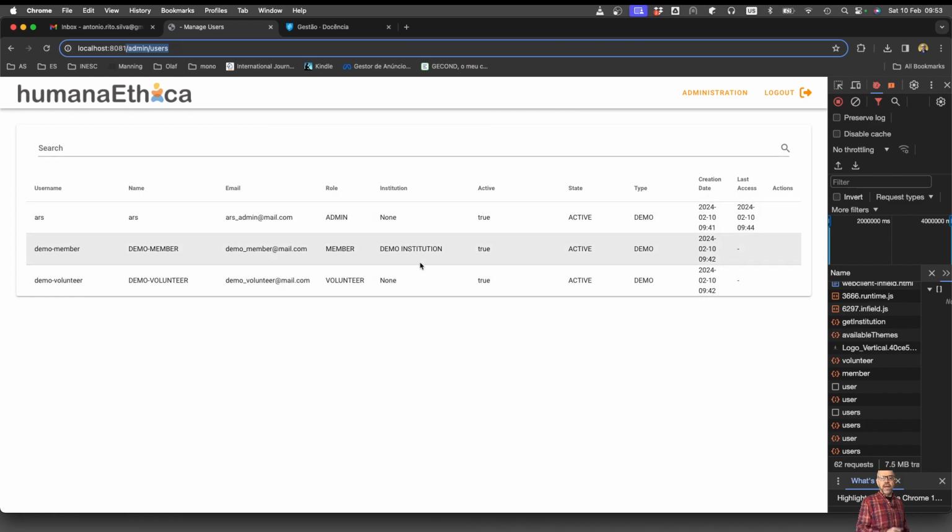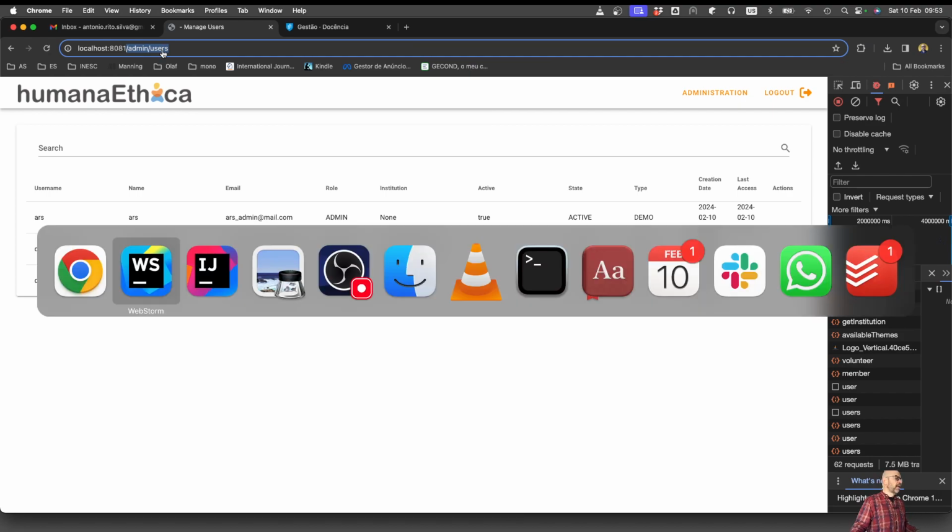So when you give this address, Vue.js decides which view to present. These mappings are different from the mappings in the server side. This is the client side, the navigation of the pages in the client side.